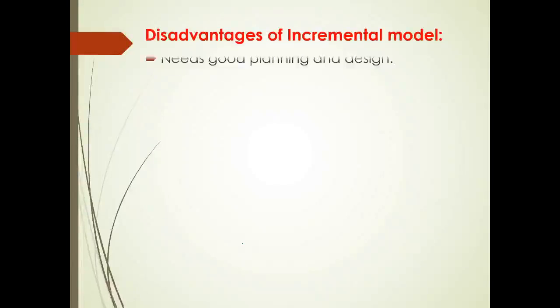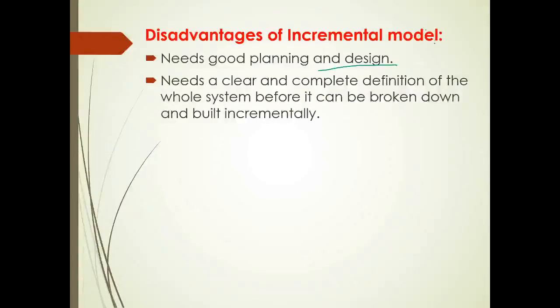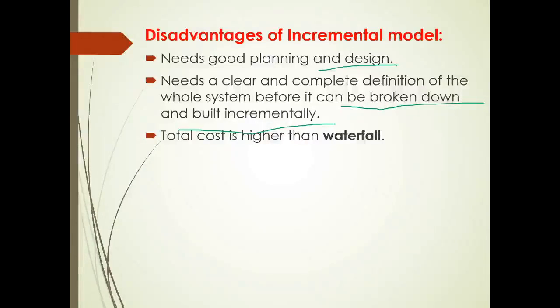So what can be the disadvantages? It needs good planning and designing. Obviously it needs good planning and designing to divide the requirements into separate sub-modules and modules. It needs a clear and complete definition of the whole system before it can be broken down and built incrementally. Total cost is higher than the waterfall model. If you compare to the waterfall model, it is a bit costly, but overall it is very flexible and less costly to implement if you compare with any other models.